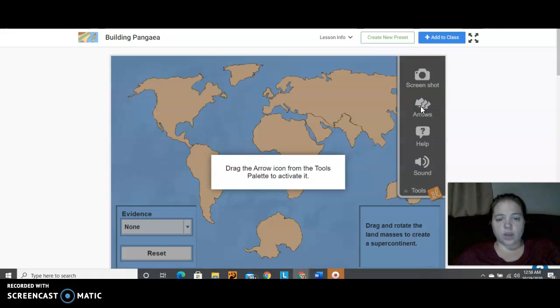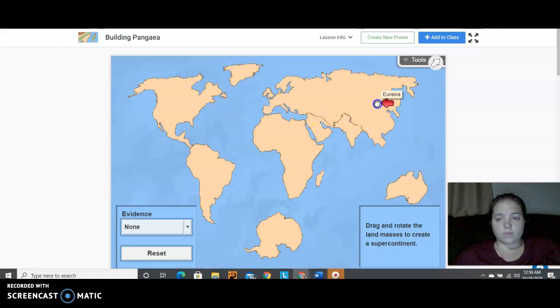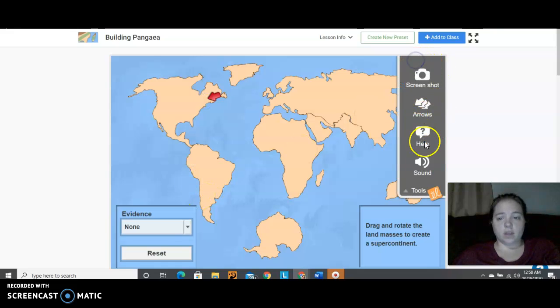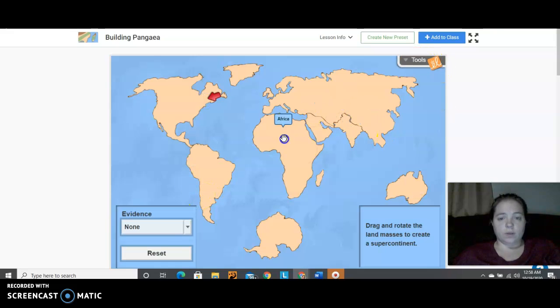Drag arrow icon from the tools palette to activate it. There we go. Okay, go like that. And like the help, see, it says right there, if you were to do that. All right, so roughly, that's where we live right now.